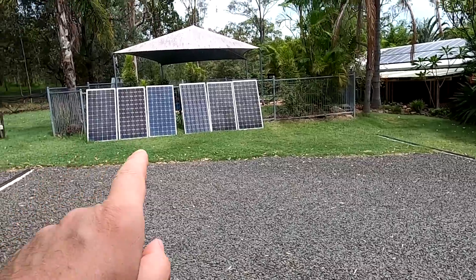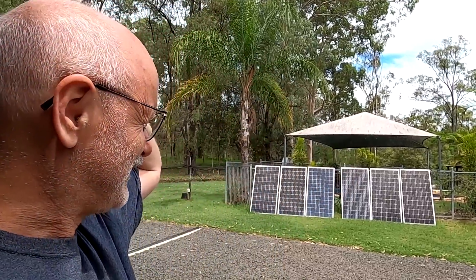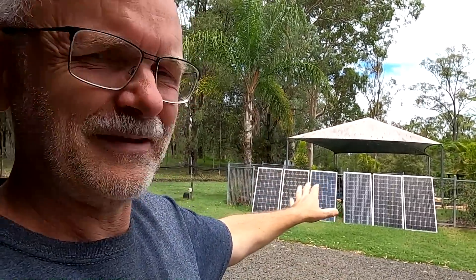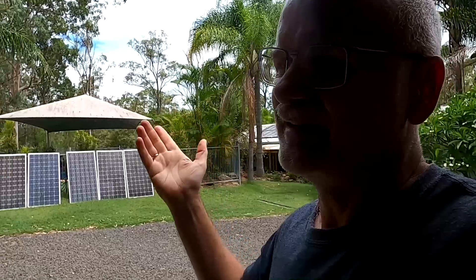This is a 1.1 kilowatt system we have set up there, but these panels are the worst ones I have. When we set this up last year, all the other solar panels were still on the roof — these were all used 190-watt panels I didn't use on the roof. We set them up here for winter time as the pool fence system, and it worked great — six to seven kilowatt hours a day. But now in these conditions it's always sunny, and the other system pumps like six, seven, eight kilowatts.